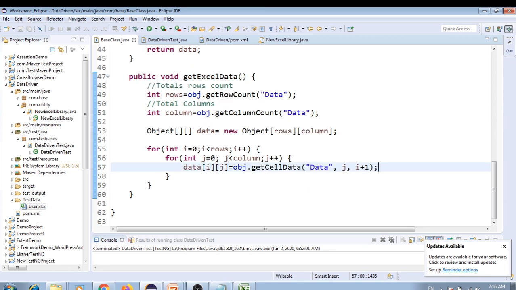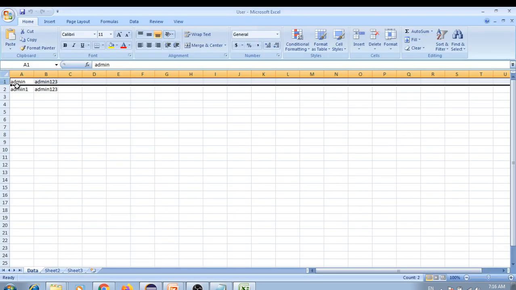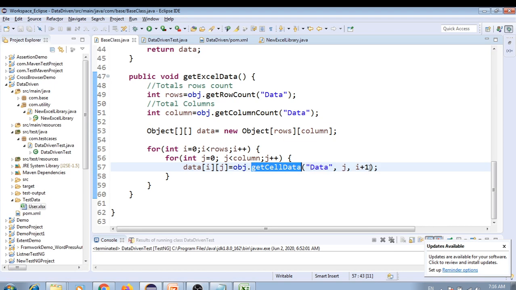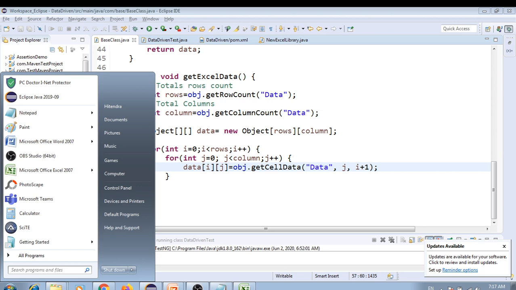Because array index starts with 0, we cannot keep 0 here, since this method will pick the row from the first row only. That's why I have kept i plus 1 over here. So let me show you how it will store the data.